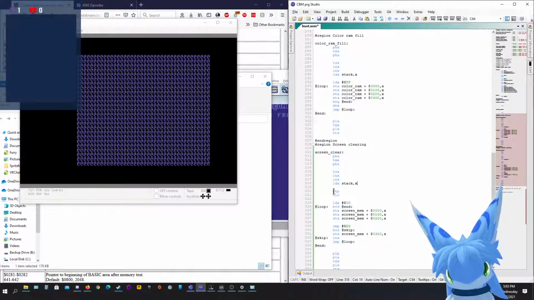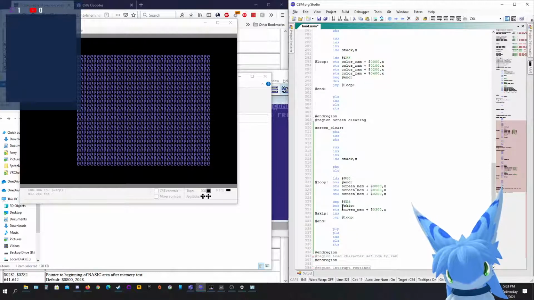And I can go in and pop that in, and then clear the carry bit, because that's used for this one instruction. And then load in X with 0, and then just loop through this a little bit here until it finally overflows and it jumps out.